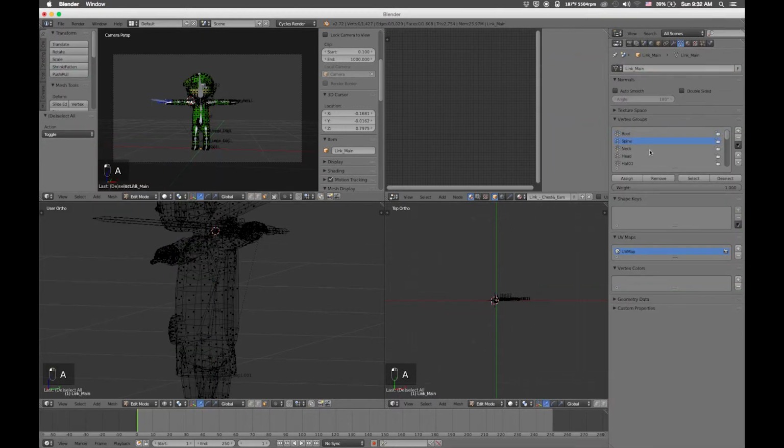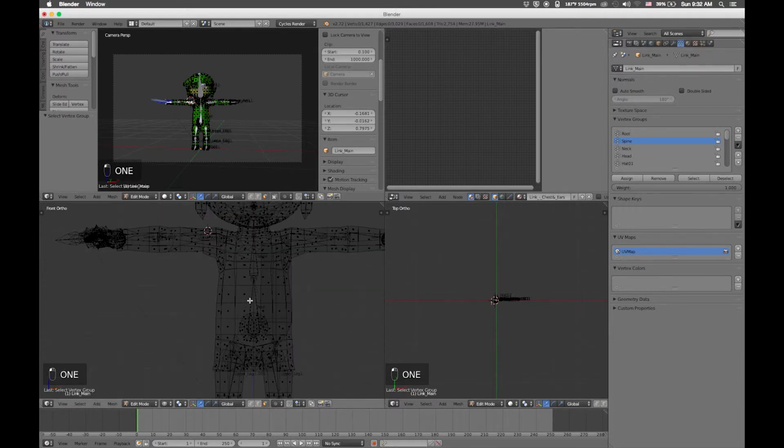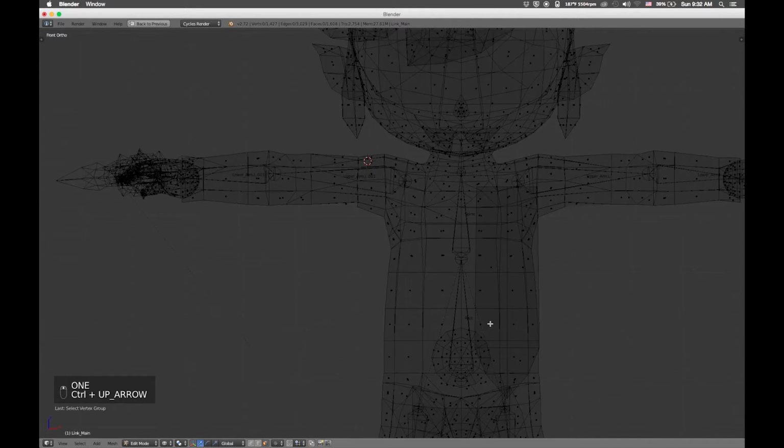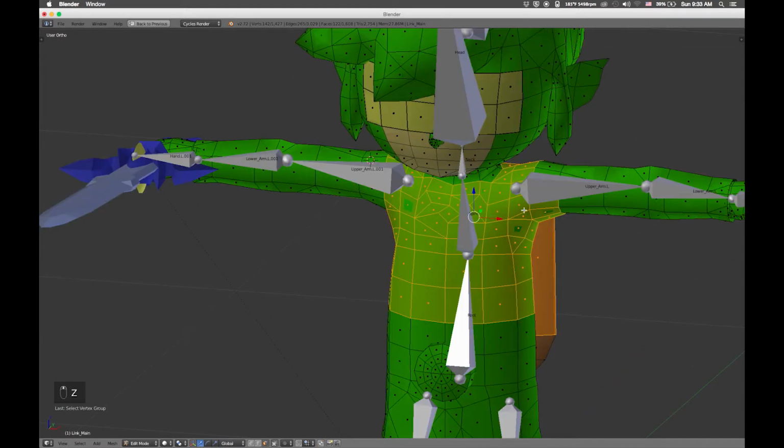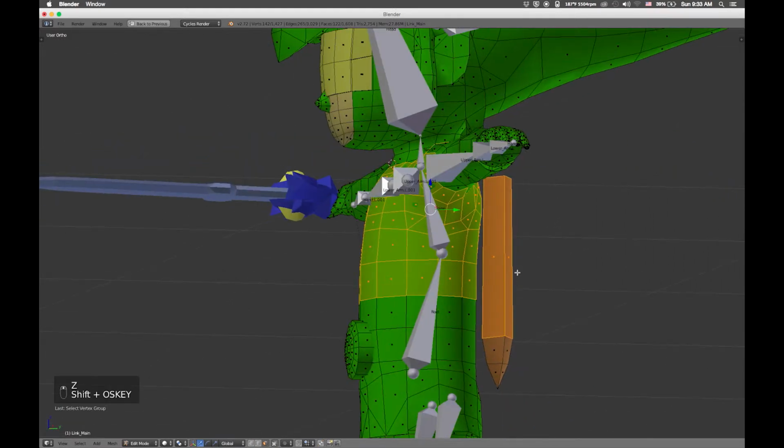So if you haven't figured it out already, what you're doing is you're assigning vertexes and faces to a bone. So when you move the bone in armature mode, that part of the mesh, not all of it, that part moves as well. Alright, let's go through one by one and select parts of the Link mesh to the bone. So we've already done the root, so let's just move up the same way we created the bone skeleton structure.